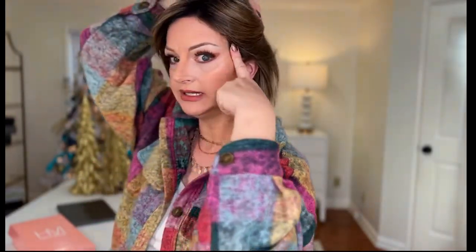It creates a really cute style and doesn't poke out your ear because of the lower density. You can see that the ear tabs come right here on me really nicely — lays right there on my temple, especially with a hand-tied cap. Sometimes I find with a hand-tied cap they're a little snugger, a little smaller, but I'm a 22.5-inch circumference and this fits me very comfortably. I didn't have to take out the adjusters — I just took the wig out of the box and put it on my head. It's a take-it-out-of-the-box, put it on, and out the door you go. There's no fuss or muss with this style. It's very easily trained and will be perfect for everyday wear.